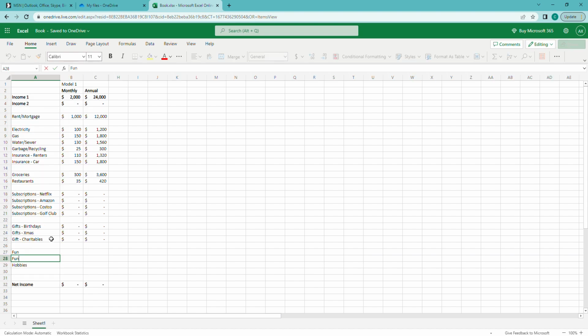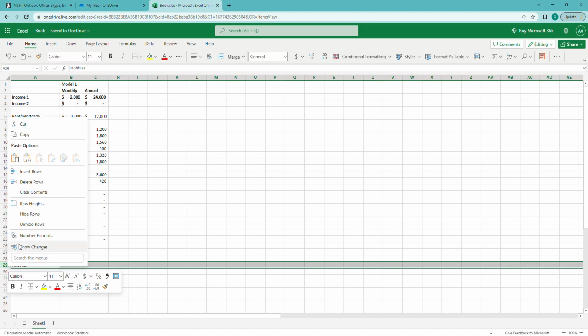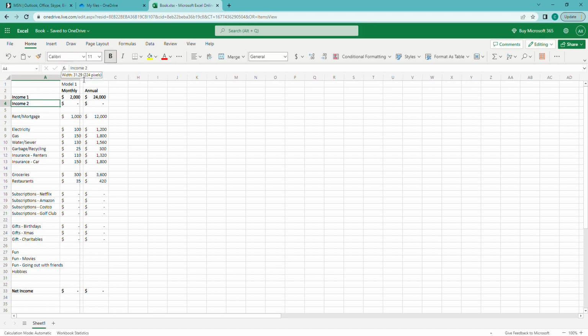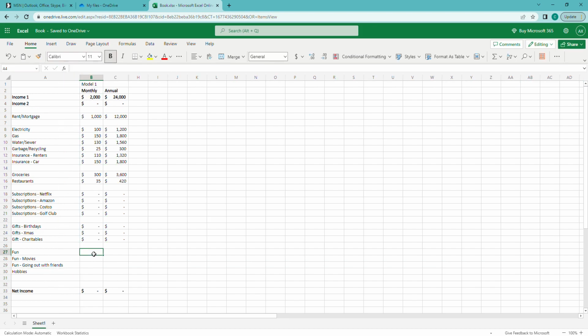So fun, maybe for the movies. Maybe fun is going out with friends. You can create a budget for that if you have the room for it. And again, we don't have the room for it right now at this point.